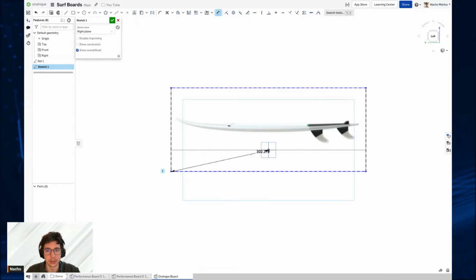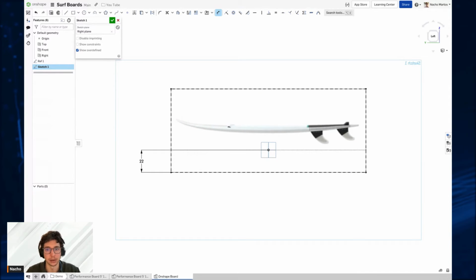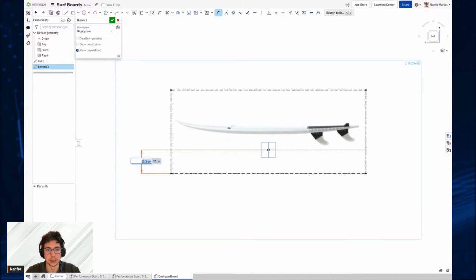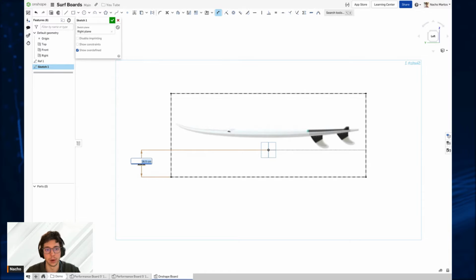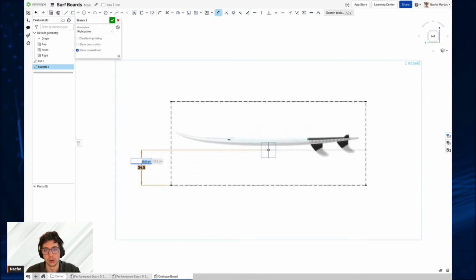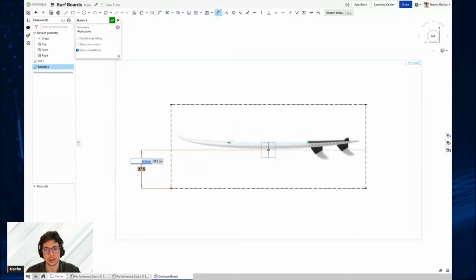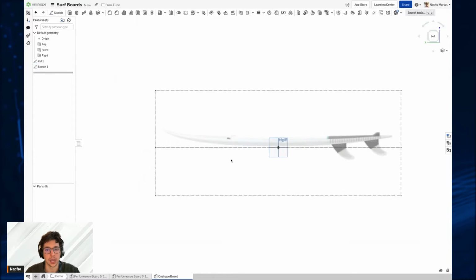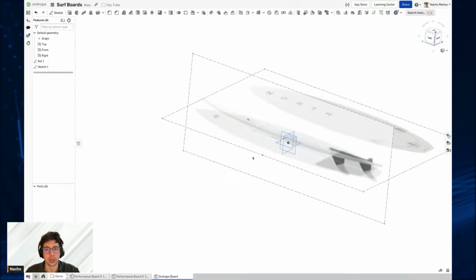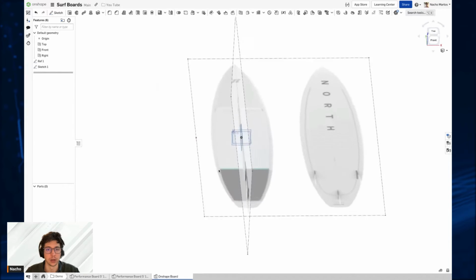What I'm doing here is defining everything and just creating some constraints for myself that will help me later down the line to reference this and have a sense of what I want the board to look like. So I'm just going to eyeball this 37 and a half. That looks fine. This does not need to be perfect. Just for anyone that is following along, I am working in centimeters today. So everything that you see here is going to be centimeters.